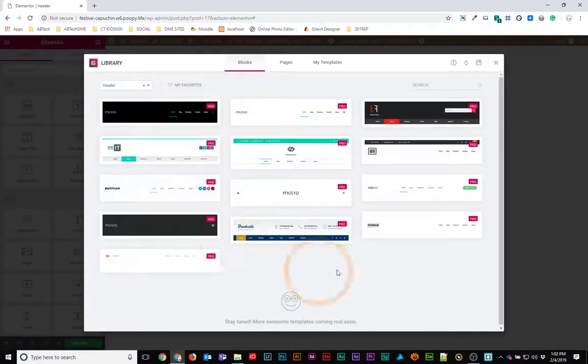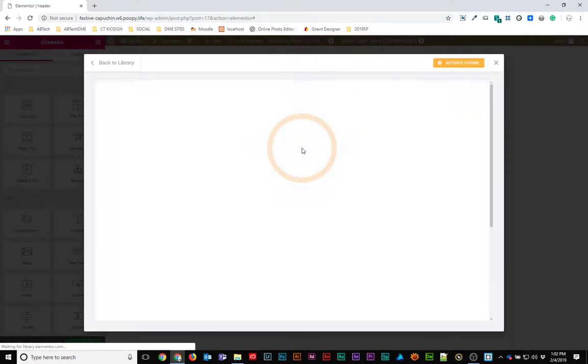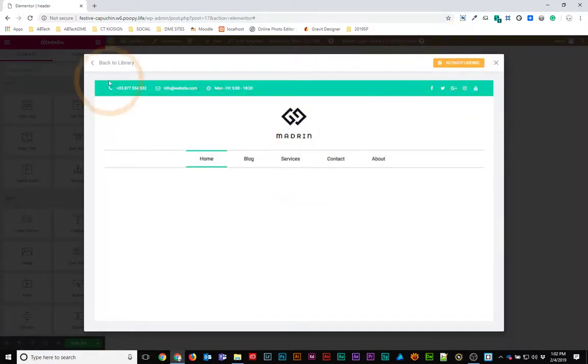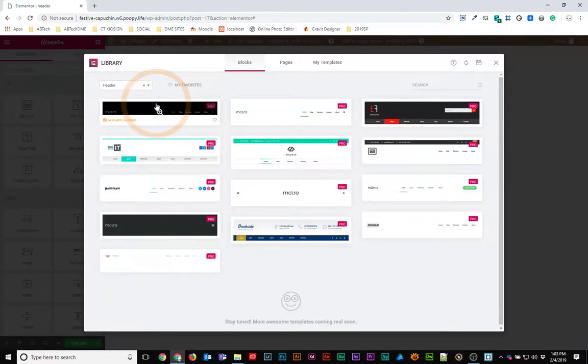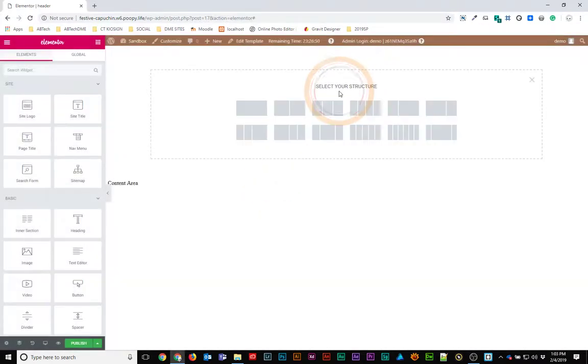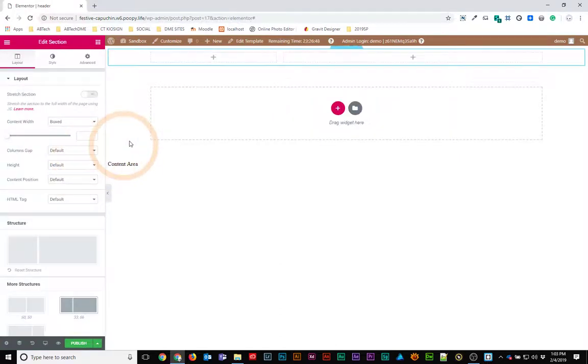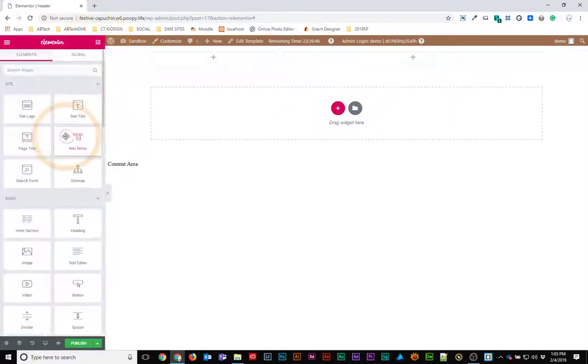It even gives me the ability to insert some common ones that are there. So if I like one of these, I can go ahead and insert it. It's not going to allow me right yet because I'm not, let's see, I'm not logged in. So how about I just go ahead and close that real quick. I said not logged in, but I haven't registered this site. So I'll just do it this way.